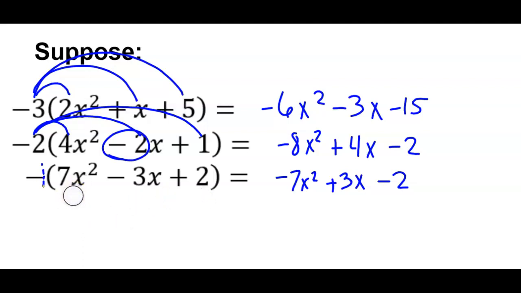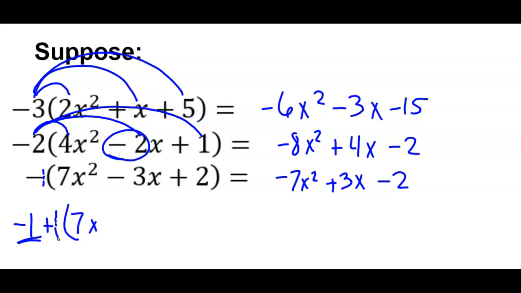So this started out a +7 turns to a -7. Started out a -3 turns to positive, and the positive turns to negative. So this is really, really, really important. Now, you'll notice that this -1 is attached to the parentheses, okay? If I had a -1 plus this whole thing, this negative 1 is no longer attached to this parentheses. What's in front of this parentheses? Actually an imaginary 1. Okay?